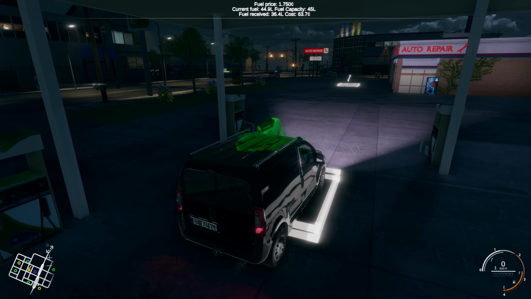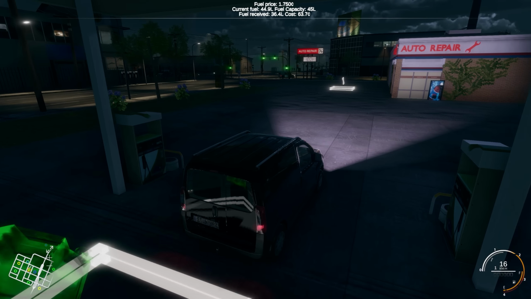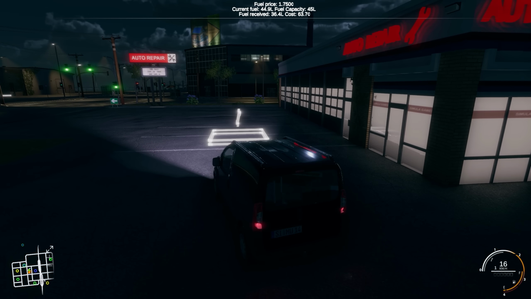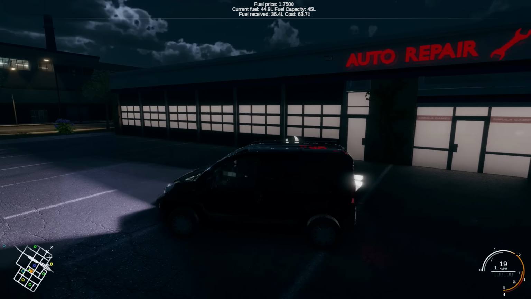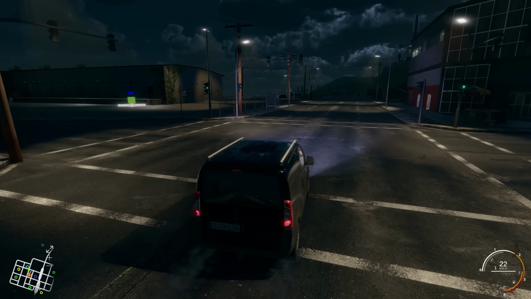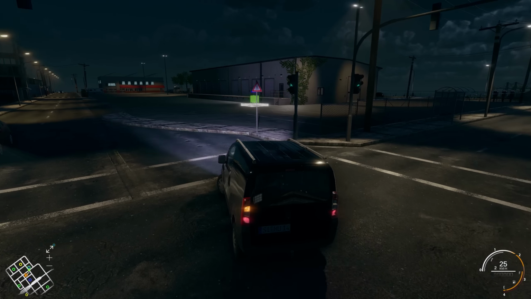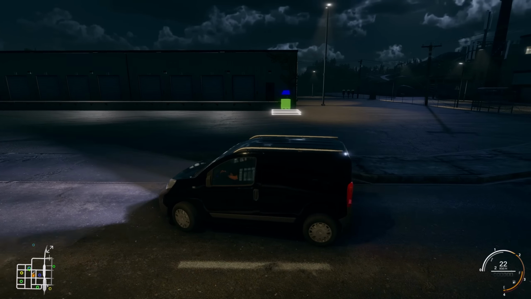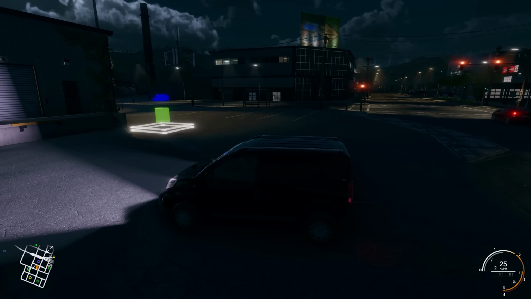We got a logistics center around here as well. It's an auto repair shop here. Now, there is vehicle damage. You can mess up the steering. You can damage the body. So that is indeed in the game. All right, let's make a left turn here, and we'll go to this little logistics center and we'll see what jobs they have for us over here.